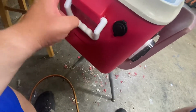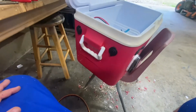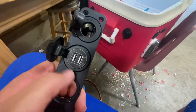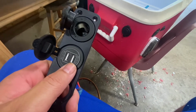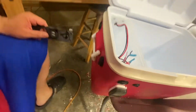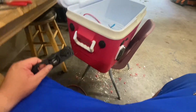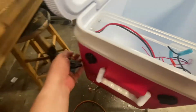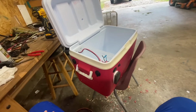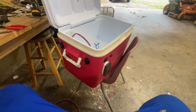Two cigarette lighter plugs. One to charge, and then if there's something else to plug in. Which, now that I said that, I just remembered I got that. I may switch that out real quick. Darn it. Gosh, darn it. Oh, well. We'll keep thinking on it. And then the back plug here, you see the wires? That's going to be for my portable solar panel. So if I got it sitting out, I can charge it and kick it on and go from there. So still ever evolving. So we'll go from there.